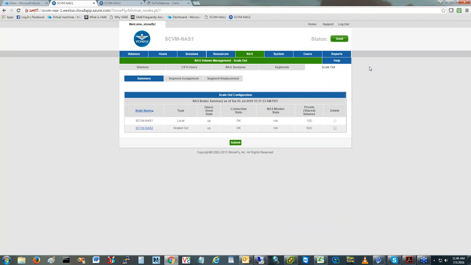So every node can be accessed, but if you assign it to a specific host, then that host can write to that node, and then you spread the load across multiple nodes, so you can utilize the bandwidth as you scale out. Correct. So by scaling out, you've increased your storage size plus your network bandwidth. Right. Okay, any questions?